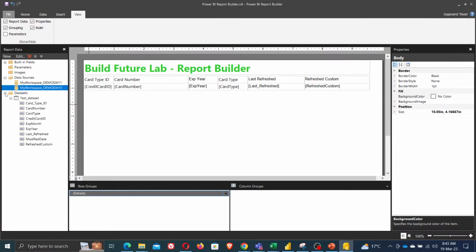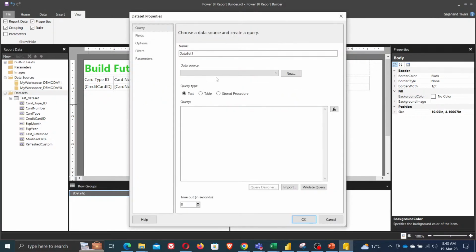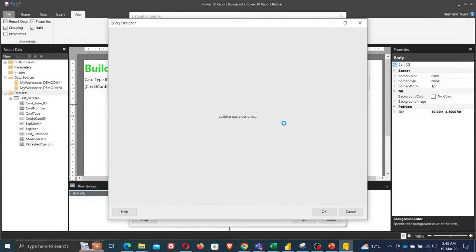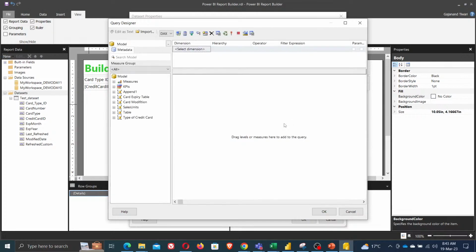Then I have to create the data set. Like if you have a table in the data set in the server, you create a SQL query, correct, to get the data? Same way, we should create the data set here using the model and then the query designer. Don't worry, I'll give you a brief, I'm just giving an idea of what it is. And the major benefit is that using the Power BI data sets, you can build the report. Just nothing else you have to do.